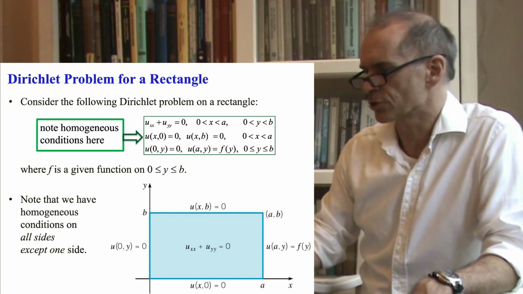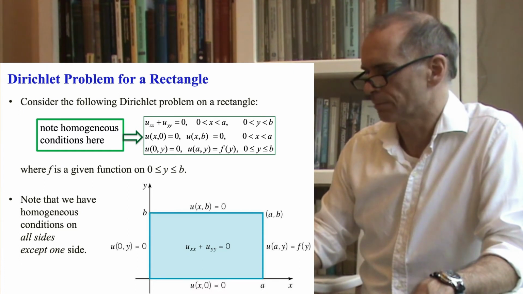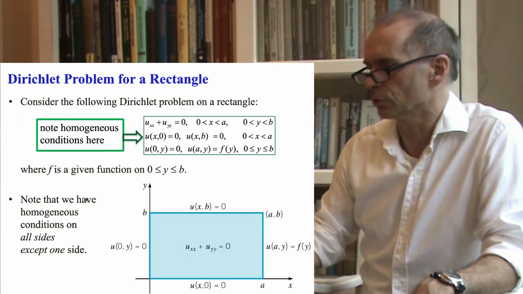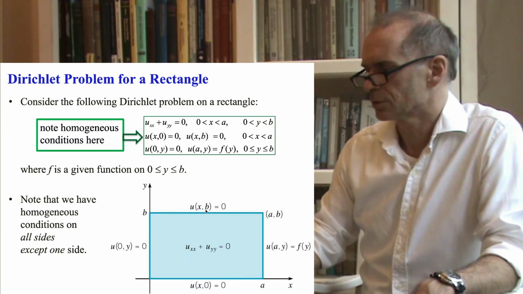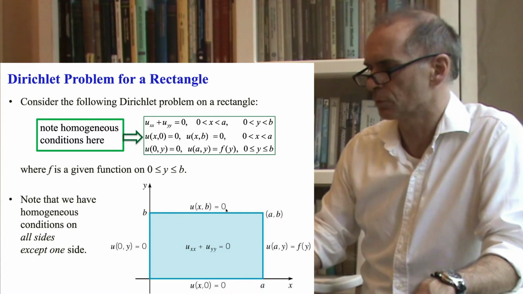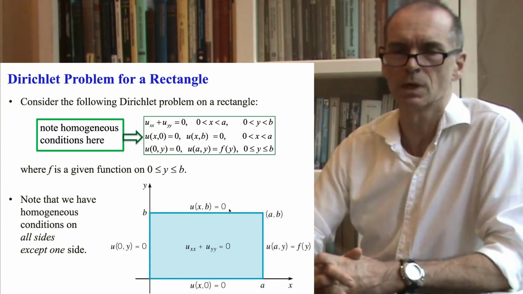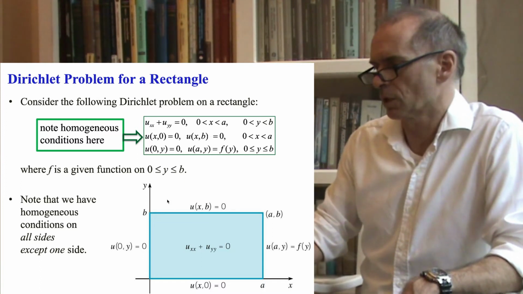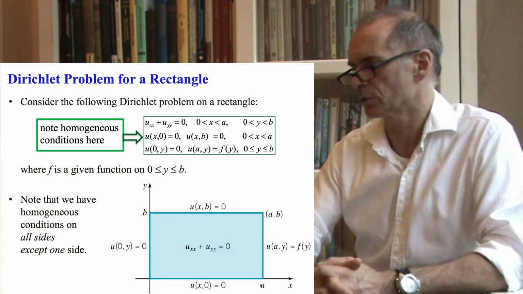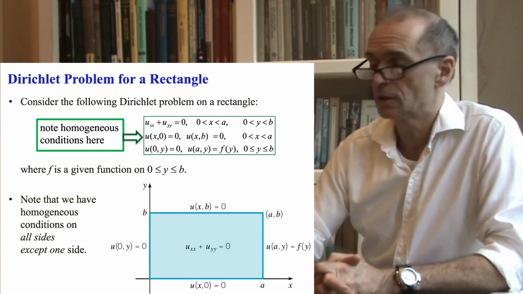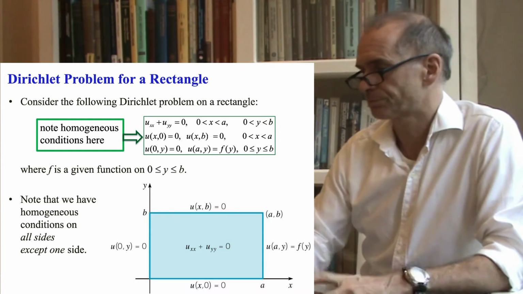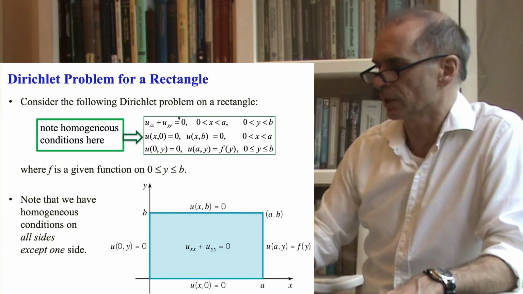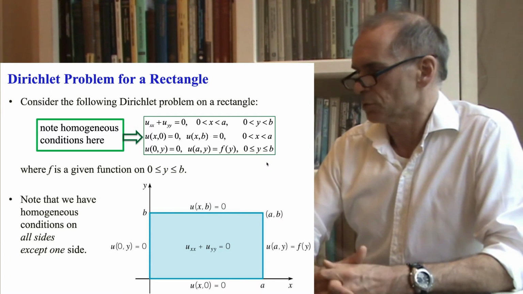And then at all the other sides, for example, the top side is described by y taking the value b. So for u of x and y, with y taking the value b, there we prescribe, in this case, a homogeneous boundary condition, so u should be 0 over there. And in that same way we can prescribe homogeneous boundary conditions on all those three sides of that rectangular domain. And all that is also gathered in this box over there.